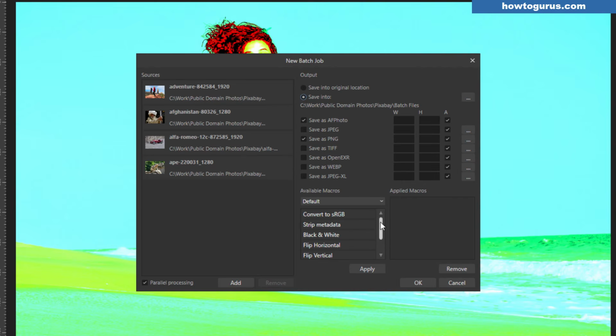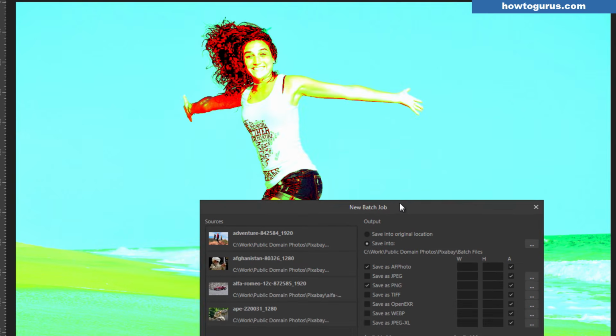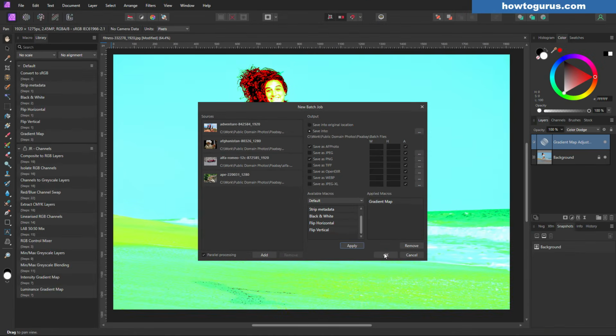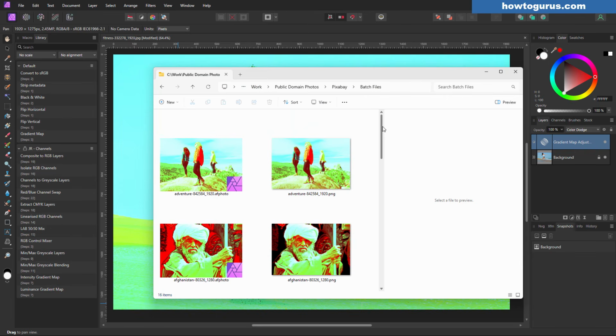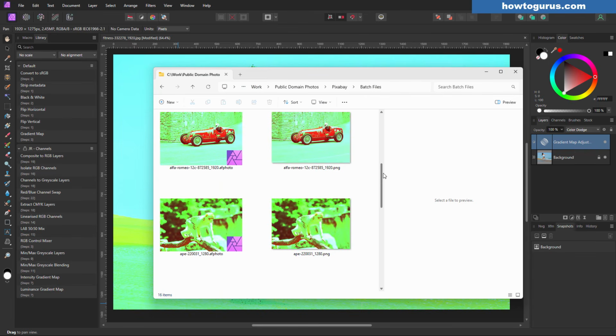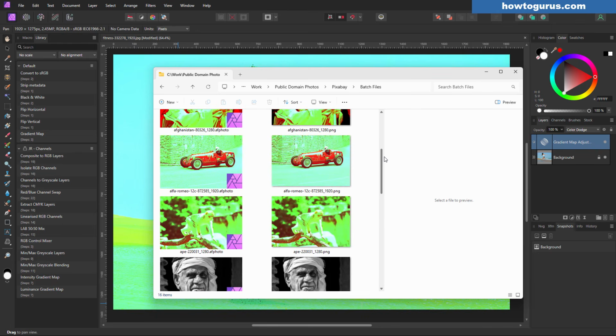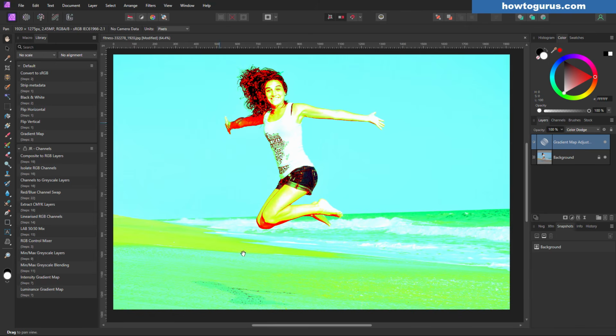Let's now come down here and look at our list. And here's our new macro that we made. Gradient map, choose Apply. There it is. Then we'll click OK. It's going to then apply this look to these 4 images and choose OK. All right, let's see how that worked out. And here we go. Here are those new images right there, those new 4, and our previous images right down below that in our same output folder. So there you go. That's how you can use the power of batch processing to do pretty much anything you want because of the ability to use those macros inside of batch processing here inside of Affinity Photo.